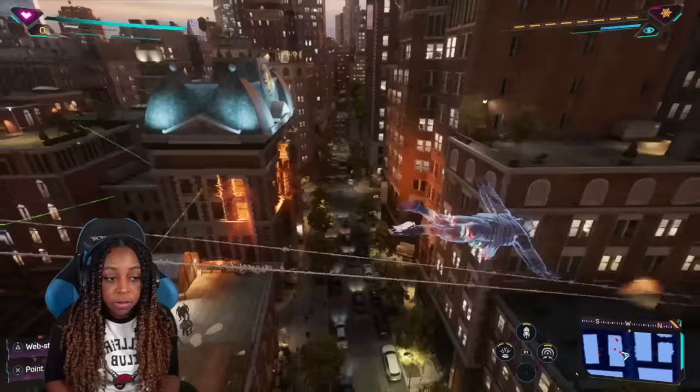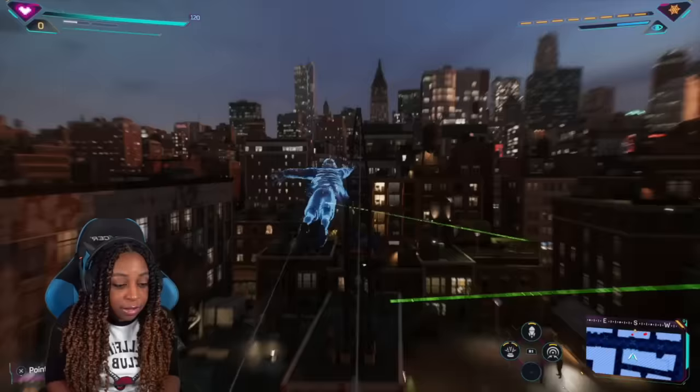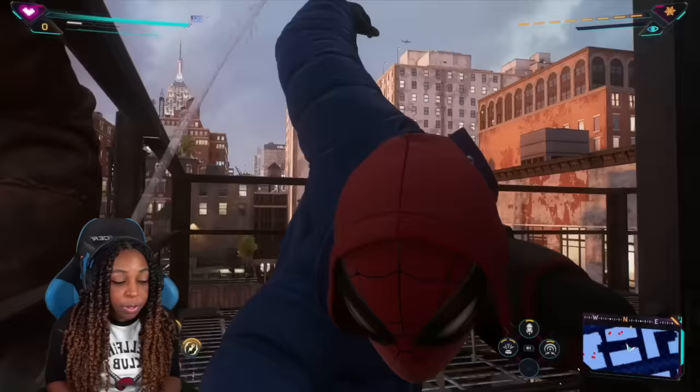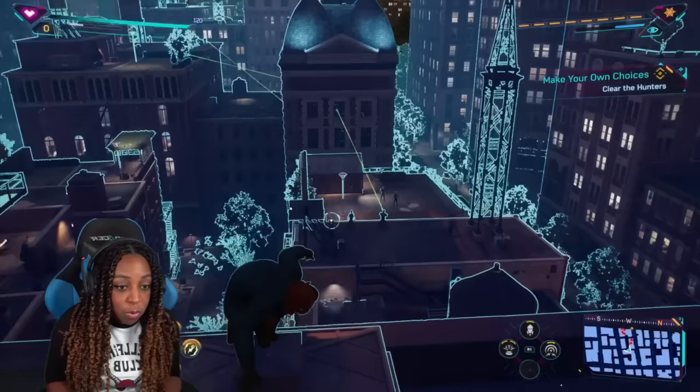Okay, let's go over here. Yeah, let's hit that. Okay. That's a dangerous spot. Okay, let's go over here. Oh, he's safe. Oh, man. Let me see. There we go. Got him. Let's go over here. Woo! All right, now let's go up here.